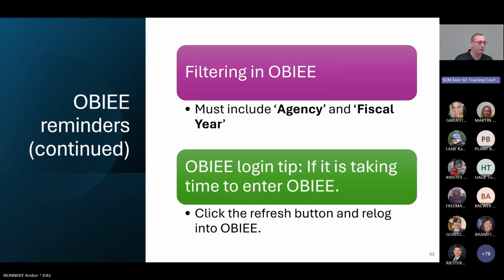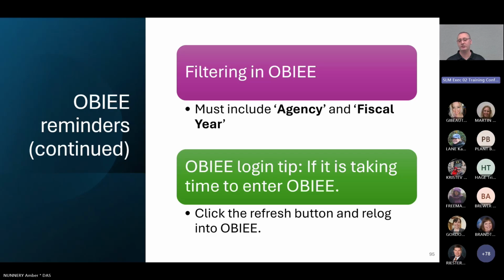All right, another really key thing with OB, we're still going to be using this for the next 2.5 years, so make sure filtering is so important. The problems that we've been having lately with the downtime of OB are all due to improper filtering. So the big key is go ahead and do agency and fiscal year filter on every single query. Okay, if those fields are there, do it. If they're not, because there's a couple tables that don't have those fields, and they're super small tables anyways, so it shouldn't be a problem.